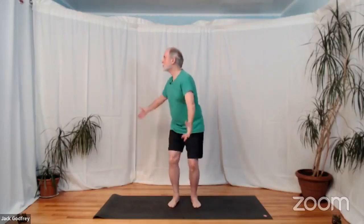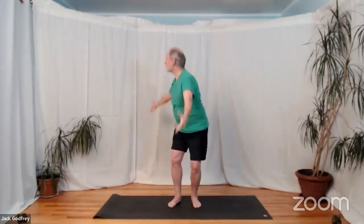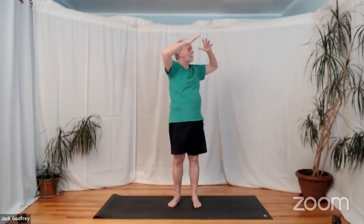All right. And I remembered to stop this time. I don't always. So we shall begin now with our eight pieces of brocade. So as usual, when we move on to the next segment, pull down the heavens. Last one.